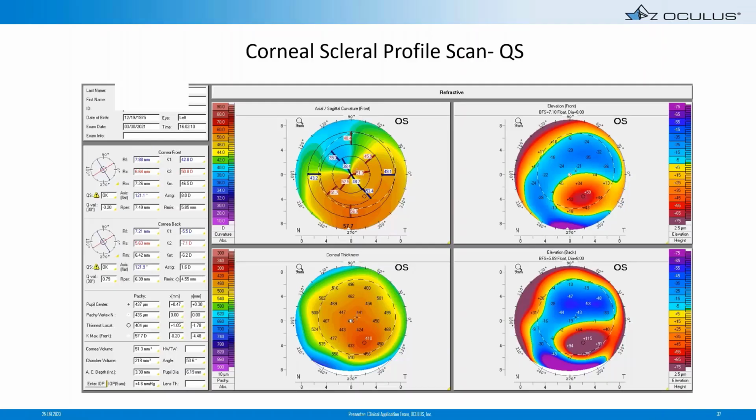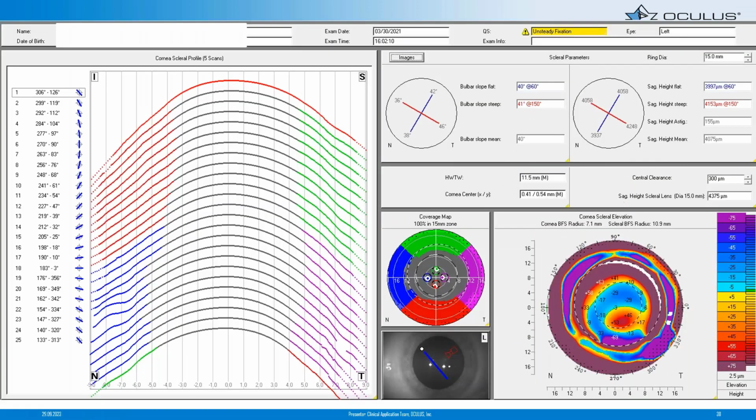Now, looking at this 4-map refractive, we have a good QS value on the front and the back of the eye. They're white and okay. So this is a very excellent scan. This patient clearly has some abnormalities consistent with keratoconus. When we look at the corresponding CSP and we look at the quality measure here, we see unsteady fixation and a yellow flag. So despite the fact that the 4-map refractive was white and okay, we see here another example where other displays can be inadequate. And again, this CSP map should be redone to see if we can get better fixation.